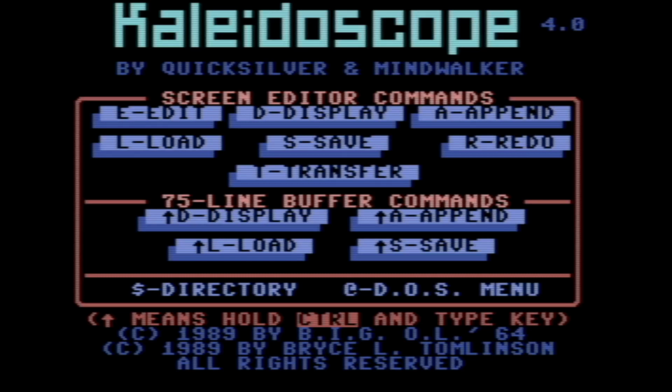This program, and I'll try and put other versions of it for those that like to have the different options, on our 8bitboyz.com site under the downloads. So look for that if you're needing it. You can find it pretty much anywhere that has Commodore downloads, but we'll have it as well. So with that being said, first thing I want to do, this is not really going to be about Kaleidoscope, but just want to do a little housekeeping here, and I'm going to go into their DOS menu, which is the @ key.